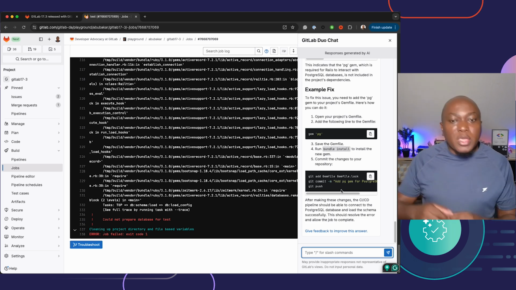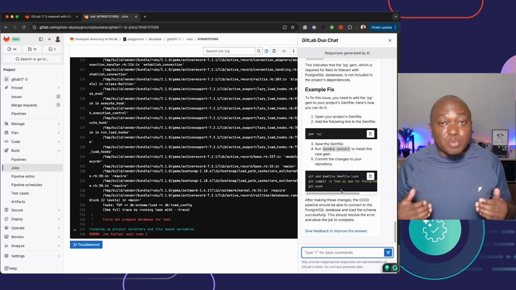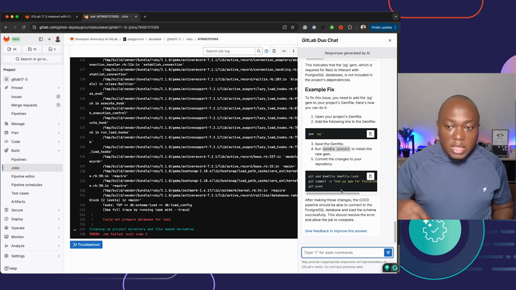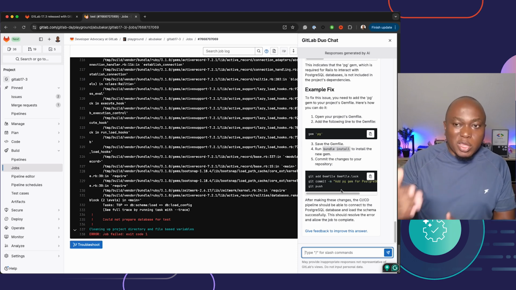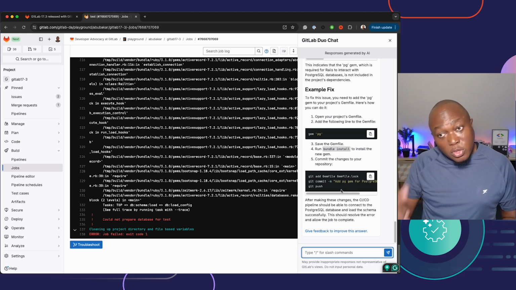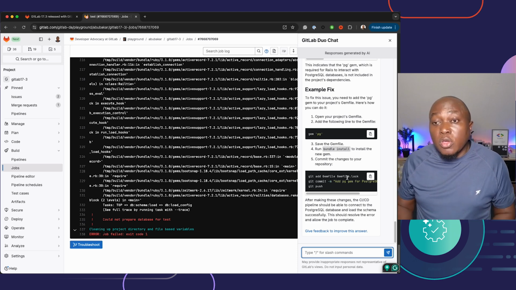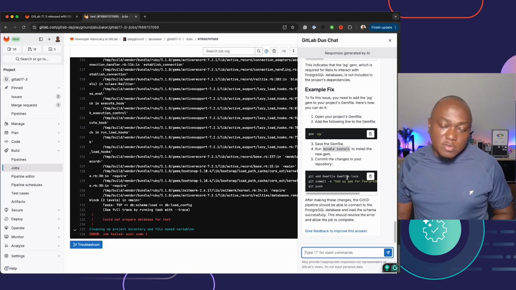That is how easy it is for you to be able to quickly, instead of spending several minutes in the logs, GitLab within a couple of seconds can give you straight to the point explanation and suggestion, and also a detailed analysis of, okay, what happened in your job before it gets to the point of failure, so that you understand every step before it got to the failure.